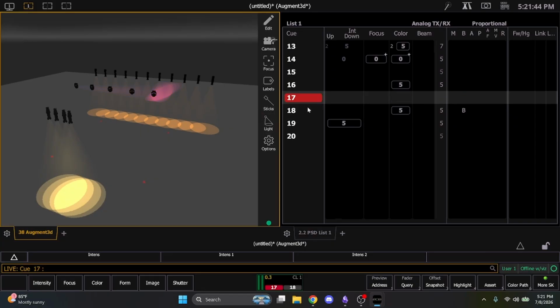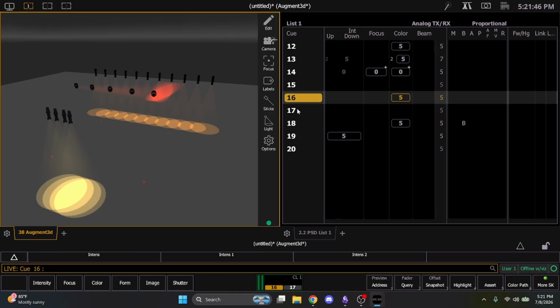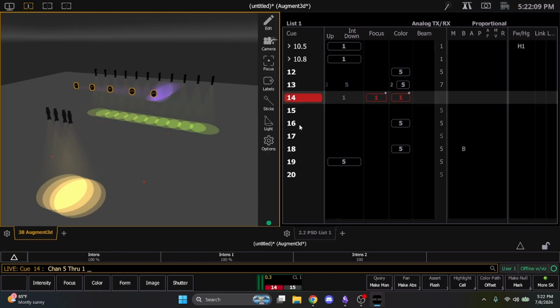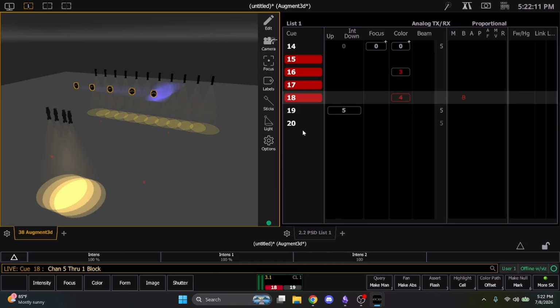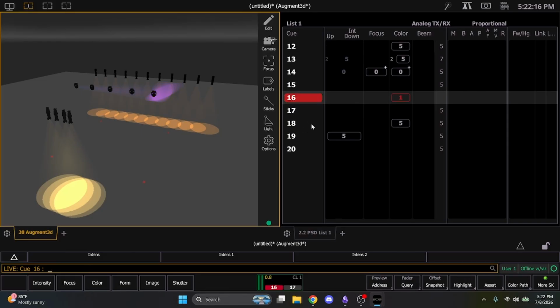So the other version that I want to show you in this is we saw how this tracked into 17. Now we want this color to change in Q16, but not 17. So when you're using tracking, it does everything below it until it changes its attributes. So let's go back to 18. And we're going to actually remove the block by hitting block again. It removed it. So I want to play with tracking a little bit more.